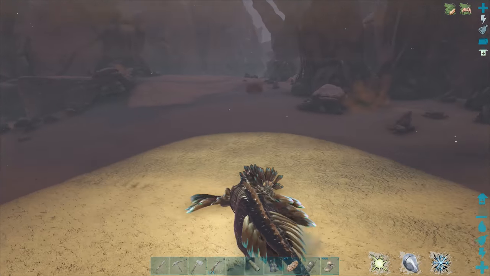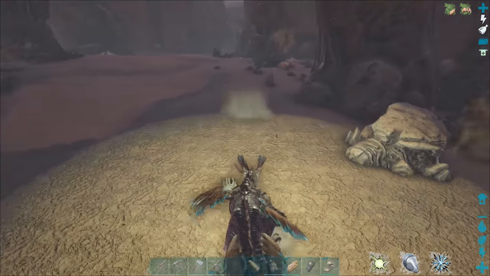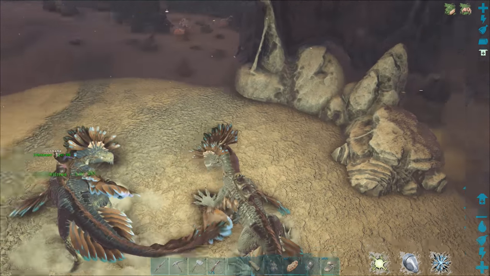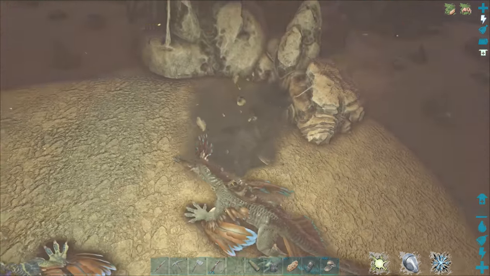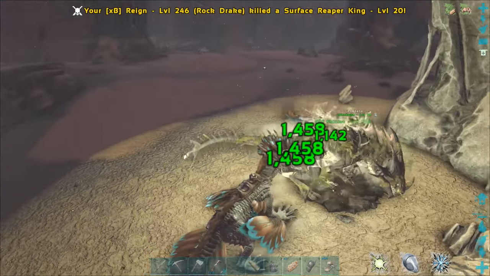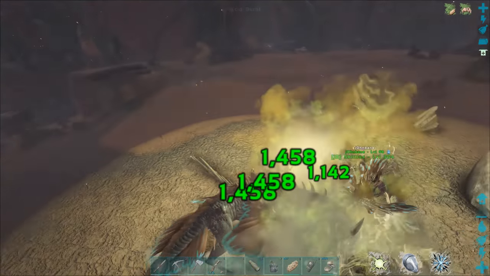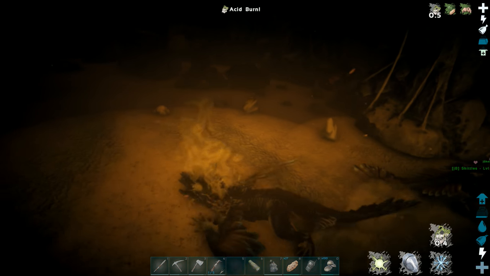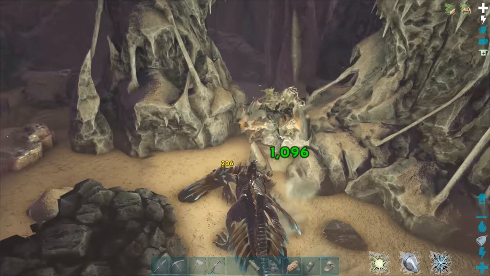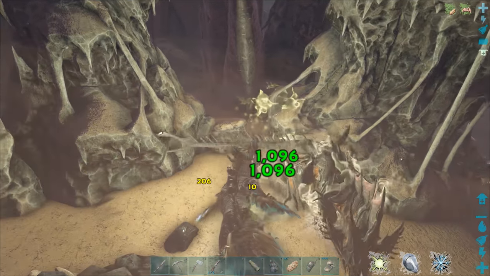All right, so here's another Reaper. What's up, Reaper guy? Come on. What are you doing, guy? There you go. Wow, yeah, these dudes are... Oh, yeah, dang. Was really nothing. I got poisoned. Wearing a hazmat, I got poisoned. Yeah, actually, what's up with that?